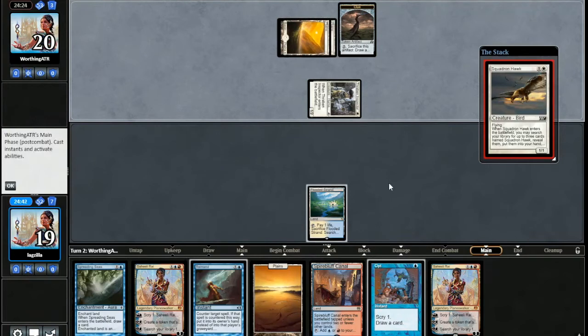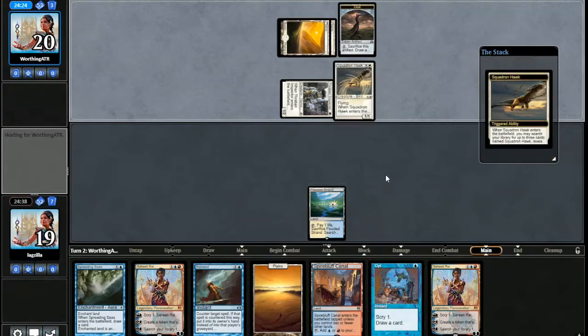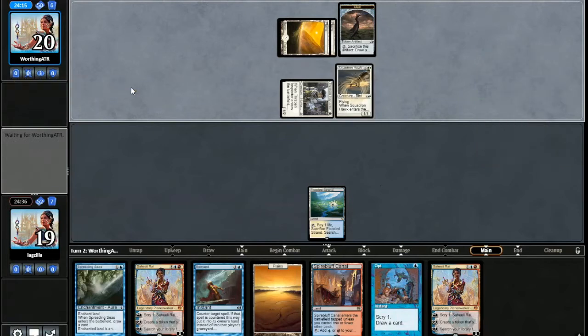Squadron Hawk. Okay, is this like mono white Hawks? Yeah, that's going to resolve, unfortunately. I don't think we have too easy of a way of winning a matchup like this. We kind of just hope that they don't have a lot of pressure.